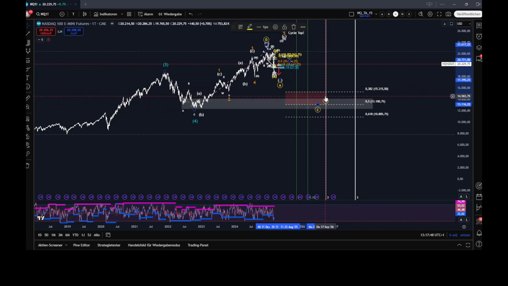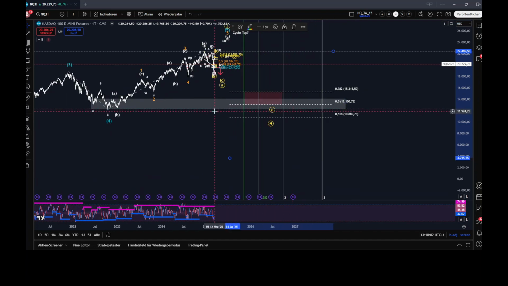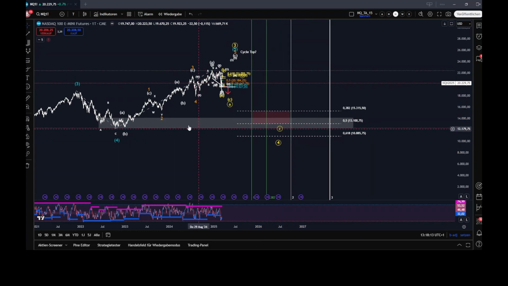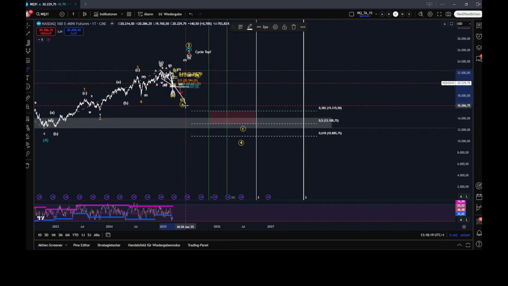So I have to activate it 1 second. I'm just going to adjust that here. So our wave 4 should end between the 10th of November till the 23rd of September 26th. So it could be, and you know, this wave 4s are very unpredictable, but it could be really that scenario that we're coming down in an A wave, get another B wave. Let me just move that over here. Get another B wave, and then the C wave to come. So it could play out like this, really.